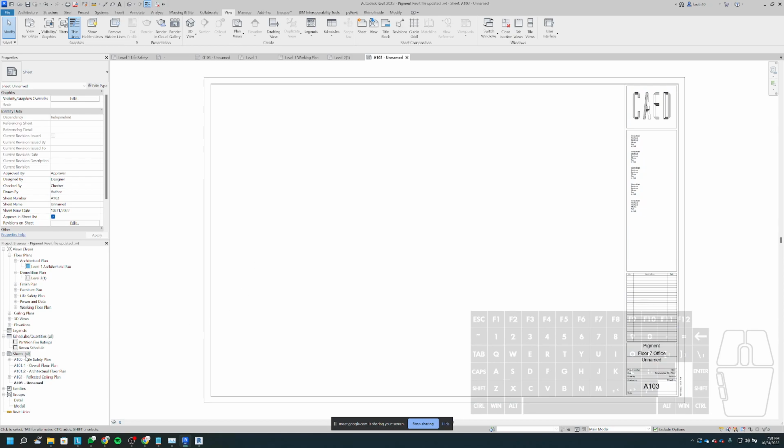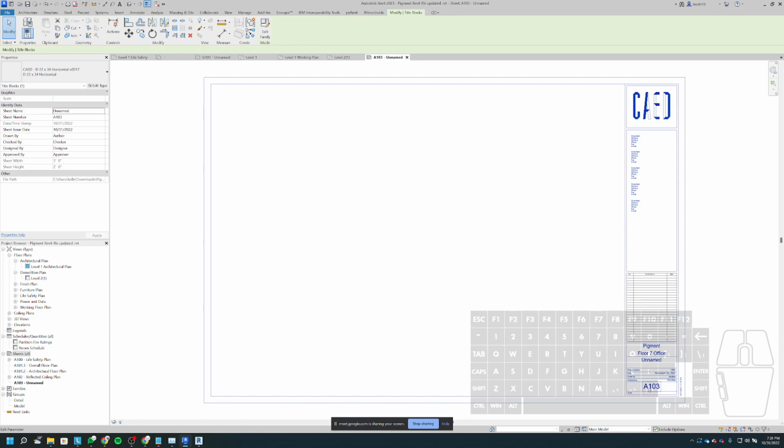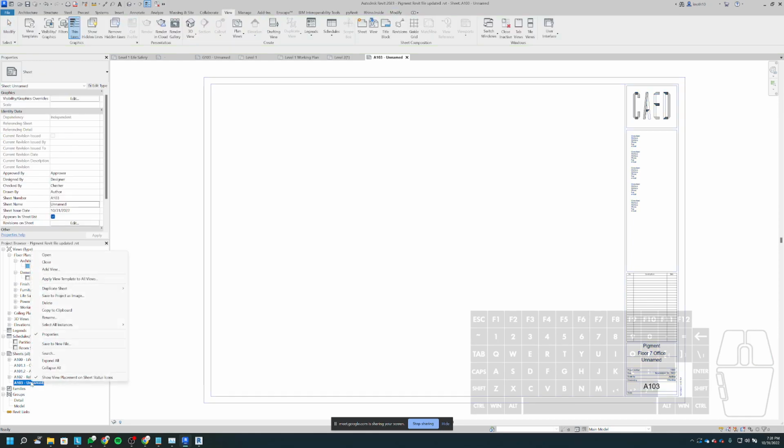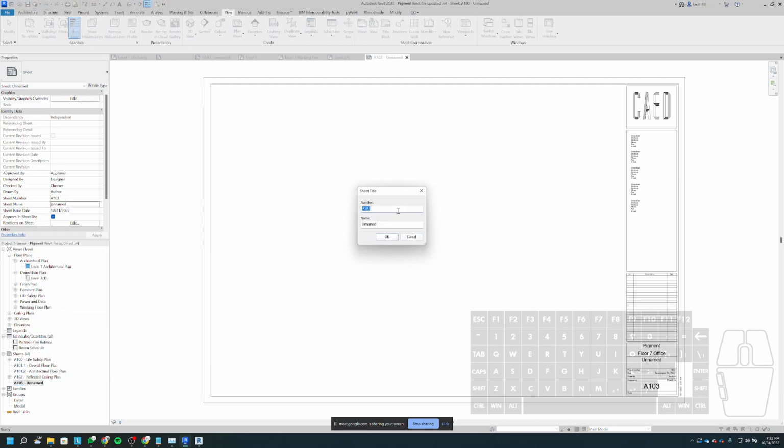And then we want to go ahead and give these names, right? We can either name them from the title block itself, or from the project browser by right-clicking and renaming it. So if I wanted this to be my cover sheet, this might be G100, for example. Okay. When I did that, the only thing is we don't have a nice setup here for our sheets in terms of the organization. So I can modify that too, just like I can modify my views.